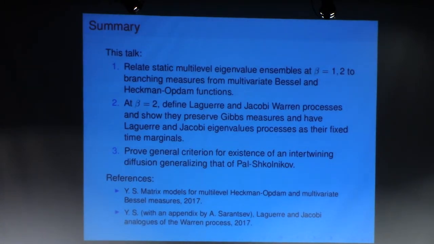Okay, so I think I ended quite a bit early, but just to sum up, basically what we did in this talk is first to relate the static structure of eigenvalue densities to the branching that comes from some special functions from representation theories, so the multivariate Bessel and Heckman-Opdam constructions. And that applied at beta equals 1 and 2 and somehow provides some continuation in beta of these matrix models.